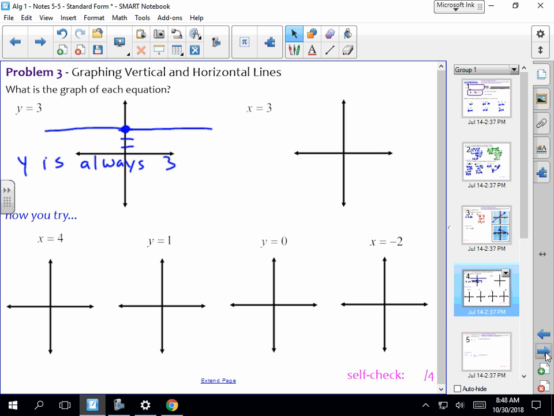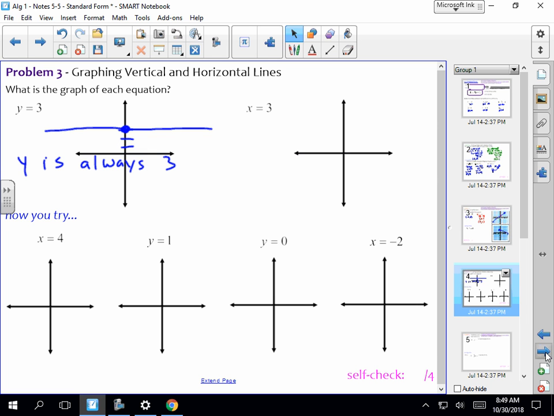Here's what I can tell. When it says y is 3, you're going to put a dot at 3 on the y-axis, right? And then you're going to just draw your line through that dot, going this way. The way I think about it is it's just saying y is always 3. So this line stays at 3. If it were going this way, it would be staying at 0 because it would correspond to the x, not the y. Does that make sense? So this is saying y is 3.